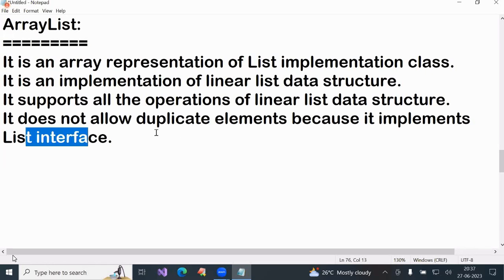Because of list interface, duplicates are not allowed. Okay.